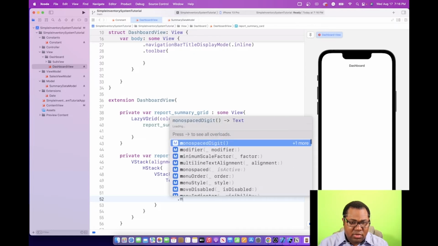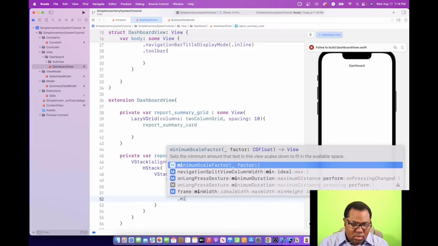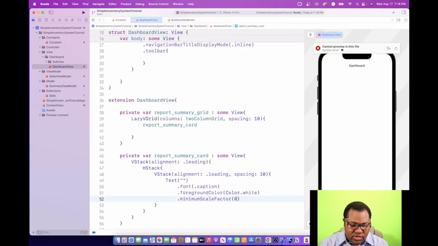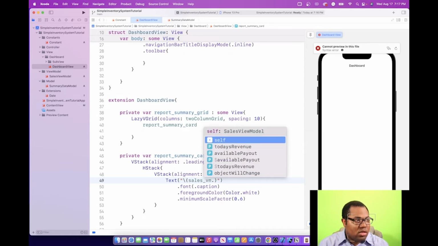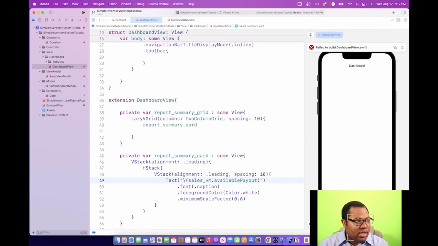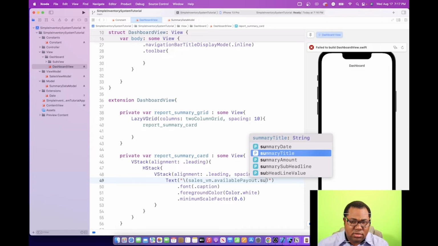So we're going to use a minimum scale factor of 0.6, which indicates 60%. And inside of this text, we're going to call the view model. So we're going to say salesVM dot availablePayout, and then we want the summaryTitle.